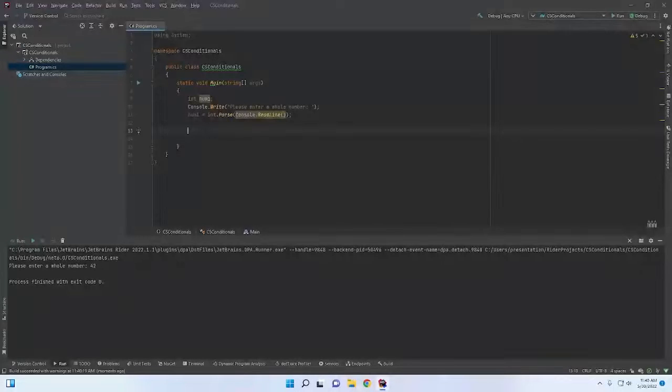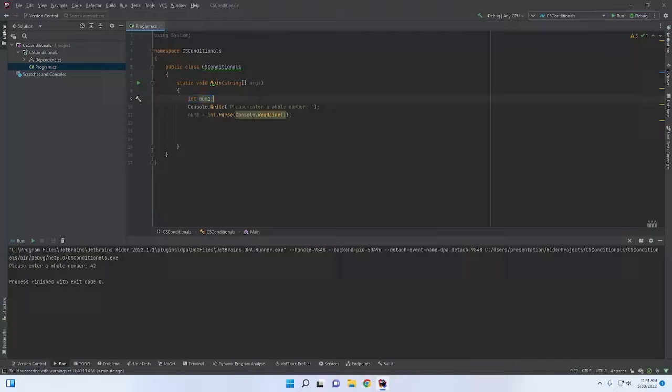We're going to talk about switch statements now. Switch statements are much, much more flexible in C# than they are in C++. In C++, you can write a switch statement the same way that you can in C#, but there are a couple of differences. So let's go ahead and write this out.